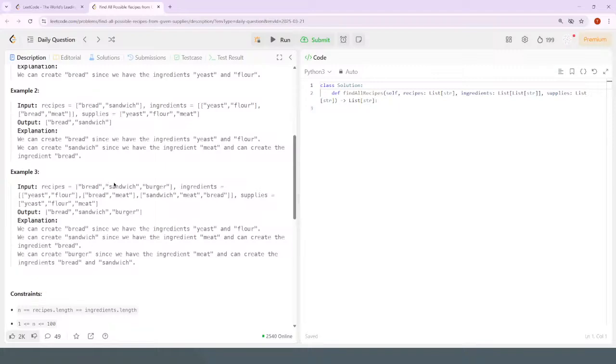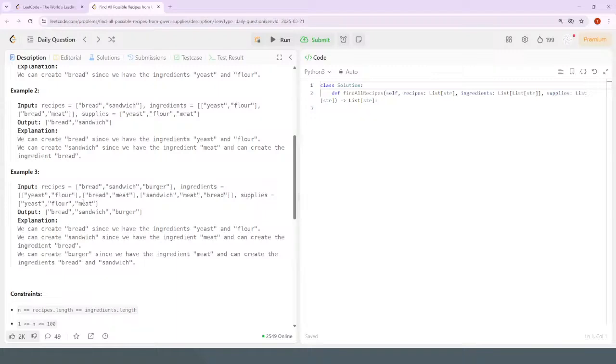Alright, and here for burger you need sandwich, meat, and bread.